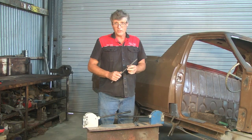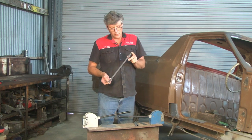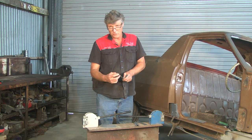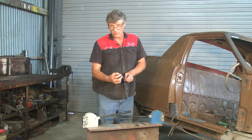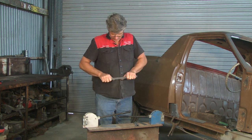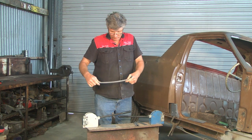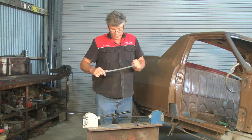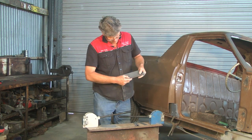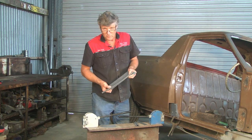If your budget doesn't extend to those, and you've got a sheet metal worker in the area, you can get yourself sections that are pre-folded. Now a good one is to give yourself, say, 3/4 inch on the bottom by about 3/8, so say 20mm by 10, and that's quite bendable because you can actually shape that with your hands. And we're shrinking the edge in there like that, and we've made a nice radius like that. And then, if you're going to join it onto something else, you simply cut the panel you're going to weld it to the same radius, and then put your roll weld across there, and you've made yourself a nice inner panel.